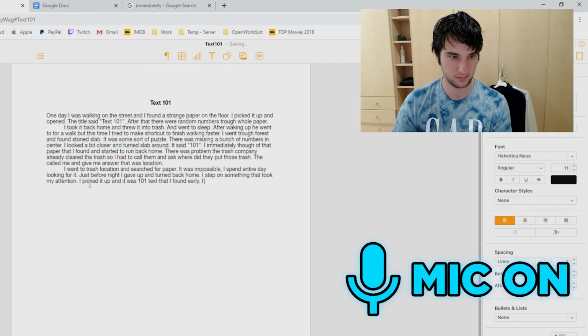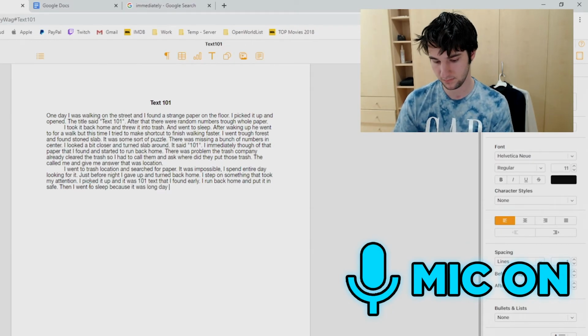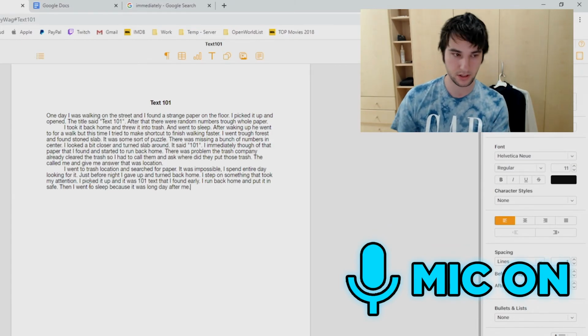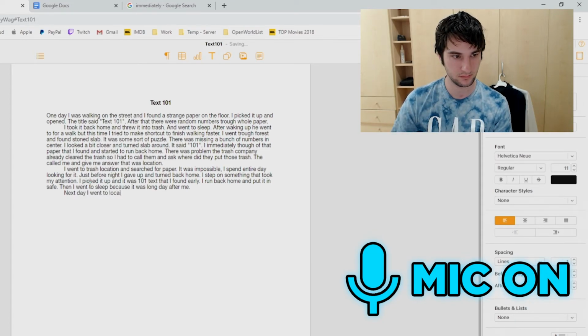So he picks it up, and there's the text that he found earlier. Okay, that's completely luck. In reality possibly it won't happen, but hey, it's a story. So he put it in a safe so he doesn't lose it, so readers can be relieved, because finally something good is happening. So the text is now in the safe and he's going to sleep to reset his powers, because humans can't just do something all the time, they need to sleep.